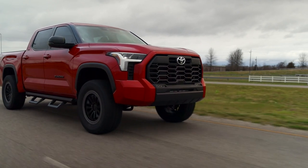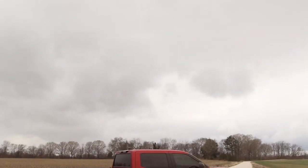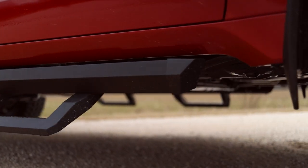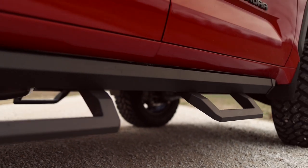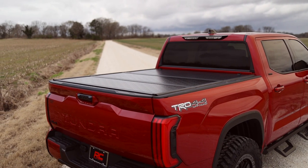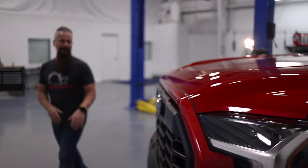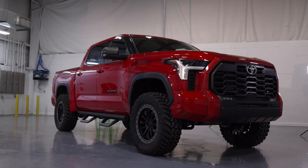Some may question running a mud tire on a daily driver, but the Trail Grappler is tame enough for the street without sacrificing off-road ability — it's just one of the better tires on the market. We took cues from Toyota's matte black emblems, window trim, and wheel well trim when choosing the matte black TIS wheel and the matte black SR2 step. The SR2 is an aluminum rail step — you can position each stirrup and the rail itself exactly where you want it on the rocker, and the angles complement the Tundra's design with a nice wide footprint for getting into a lifted vehicle. In the bed, we installed Rough Country's low-profile hard tonneau cover, and finally we stripped all the chrome and had it painted to match the body. That chrome grille shell and rear bumper stuck out like a sore thumb — and now this truck is a beauty in red and matte black.